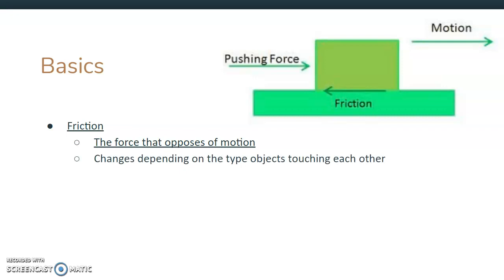Our friction will change depending on the types of objects that are touching each other. So friction has to happen between two objects that are working together, or I should say working against each other, that are touching. So our friction has to be between two objects, and depending on those objects, the amount of friction will change. So, for example, we've all noticed that sometimes when we step on a wet floor after mopping it, it can be really slick. And that's because the friction of the floor is very low. There's not much friction. And so sometimes it's so slick that we can fall on the ground.